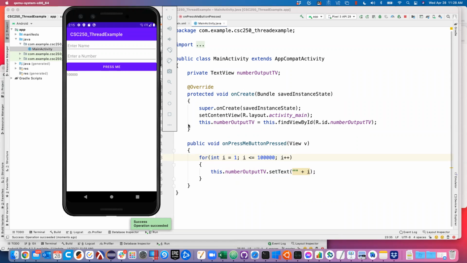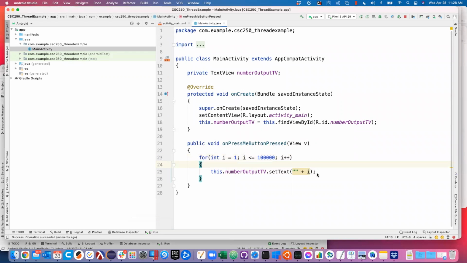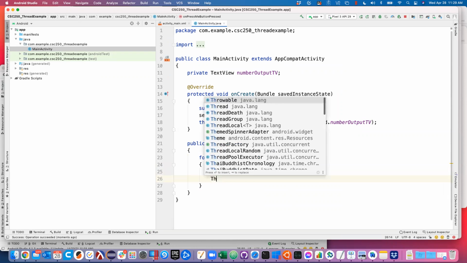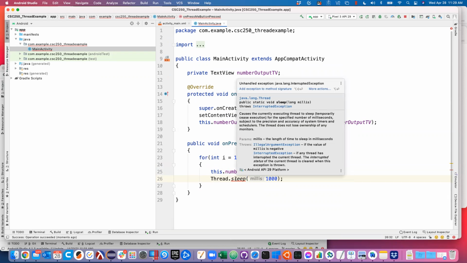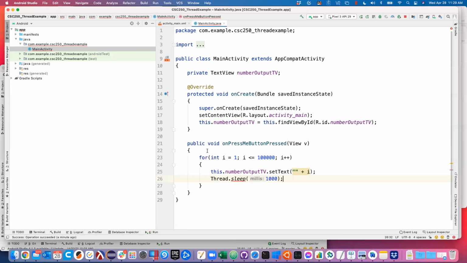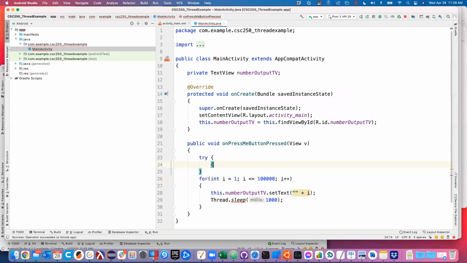Now, because I've advertised that the whole application runs on a single main thread, putting this to sleep for 1 second, and this probably throws an exception. So we'll just say try to do all this.